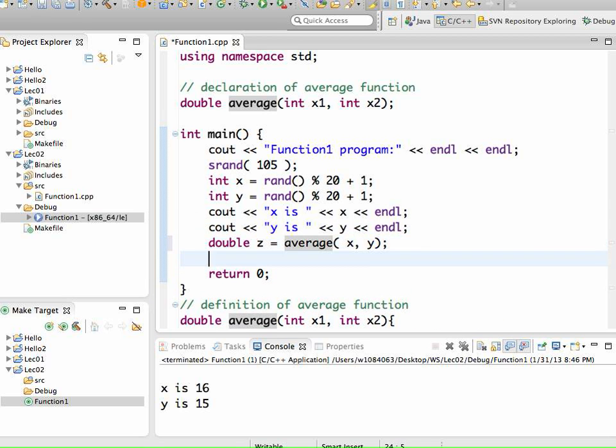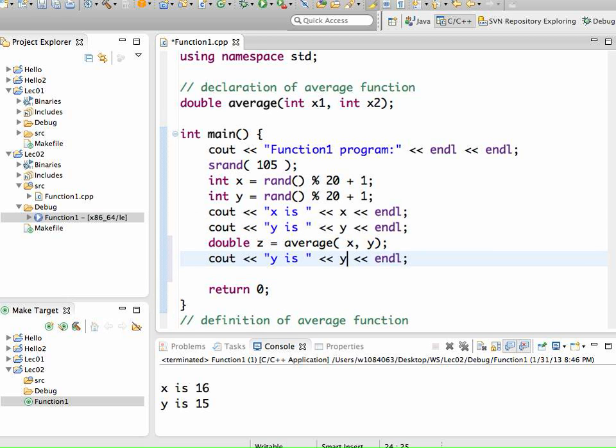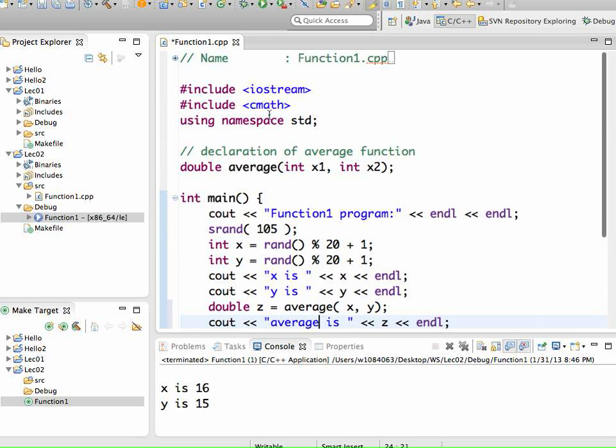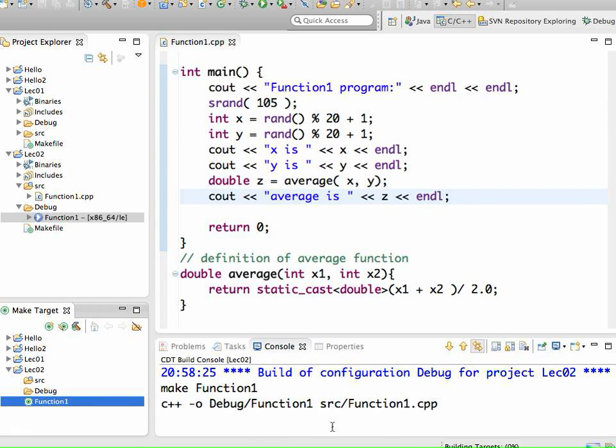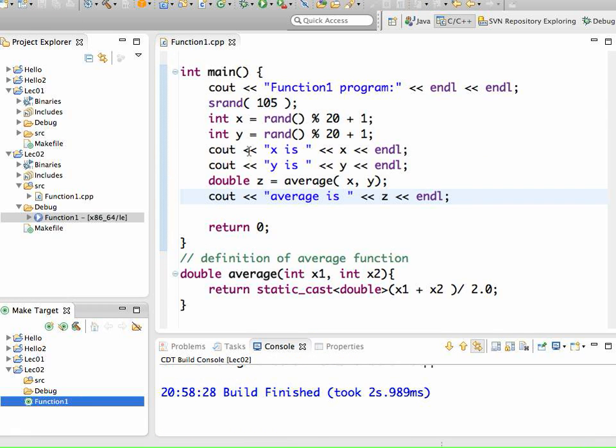Okay, so let's take a look at this. We have to add some code to print out the average. Okay. We don't need any library functions. We defined our own function. We are using random. Sure, that's a library function that came from CMath. Okay, save it. Compile it. I hope we don't have any errors. Okay, we're good to go. And we'll run it.